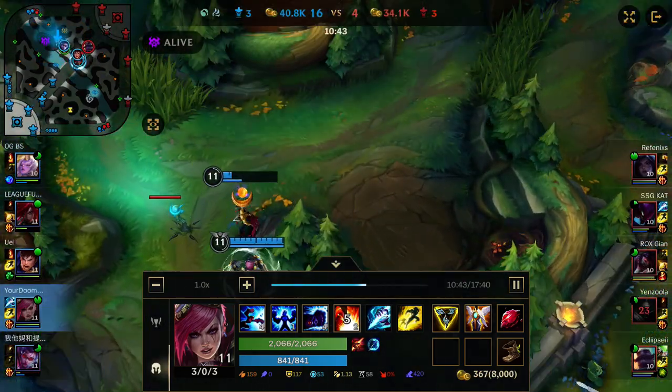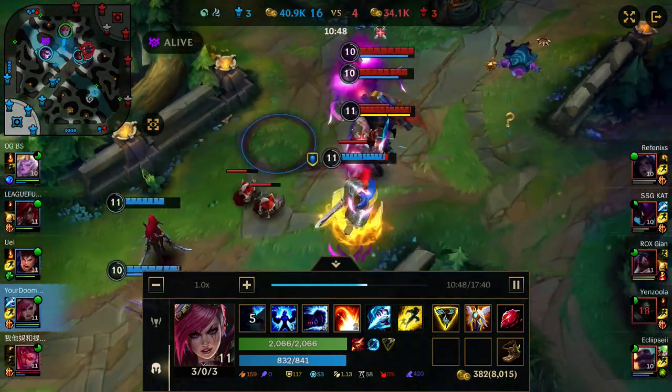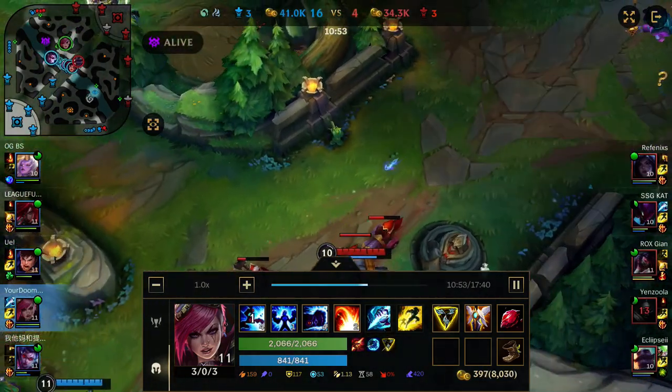So now what am I pinging? I want to check out their jungle. That's another important thing you could do: if you can't push any turrets or anything, like over here, it's just hard to push. You can go and wipe out their entire jungle if there's something there.